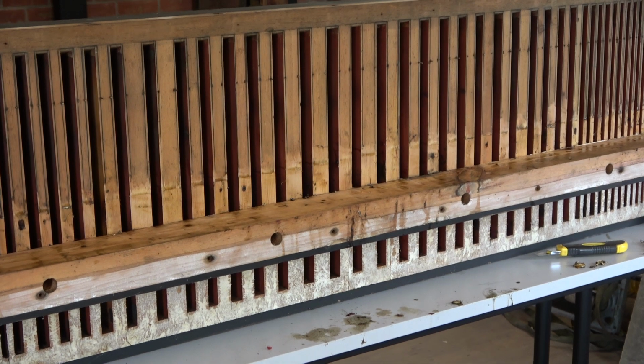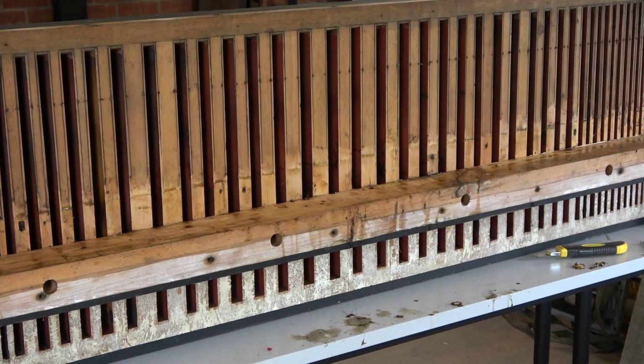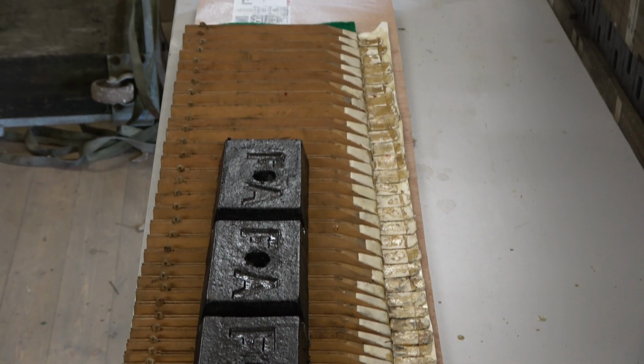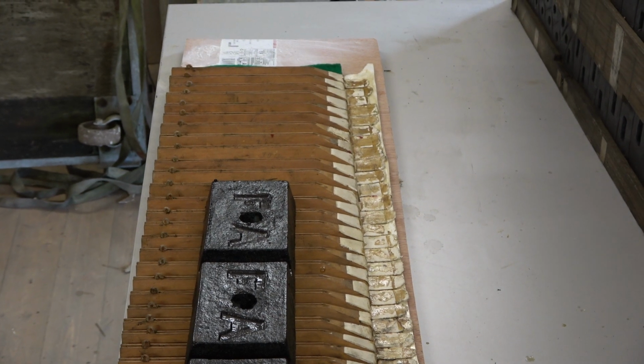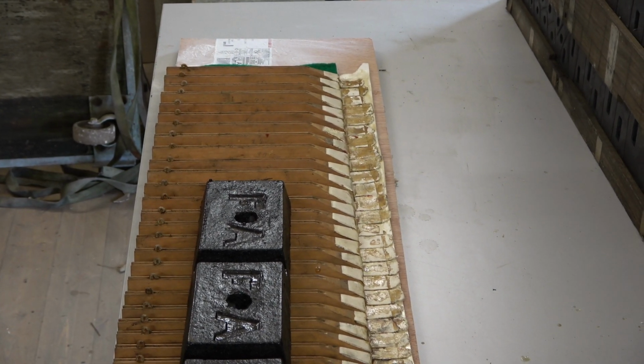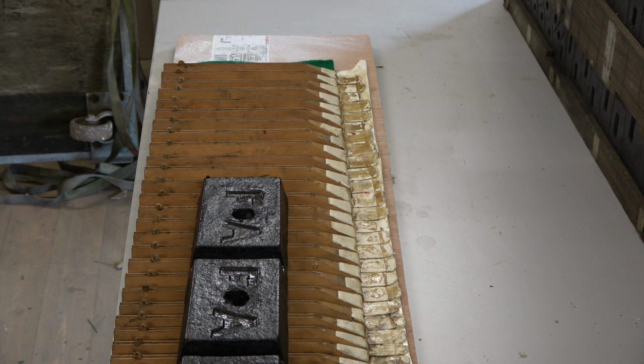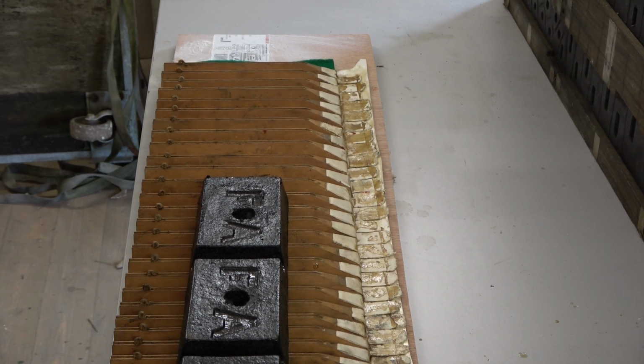So that's done. We've been gluing down the pallets on that felt and leather I made. So there we are, all glued down onto that felt and leather which I laminated the other day. And we'll put another bellows weight on there.